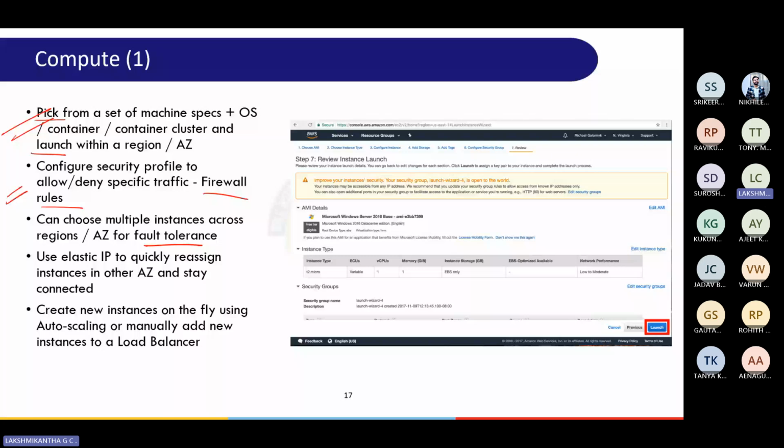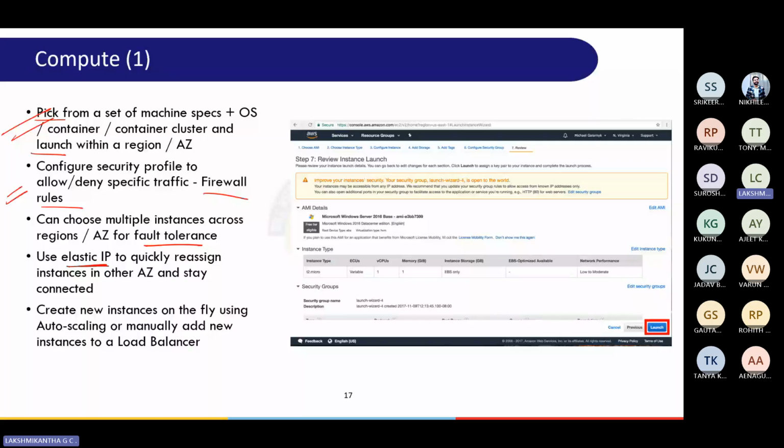And we have the next one, Elastic IP. Maybe you people are aware of this. To ensure that a service remains accessible even if the underlying instance fails, you can use elastic IPs, like static public IP addresses. If an instance in one AZ fails, you can quickly reassign the elastic IP to a healthy instance in another available zone also, so your users or other services don't see an address change.